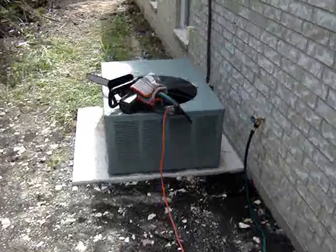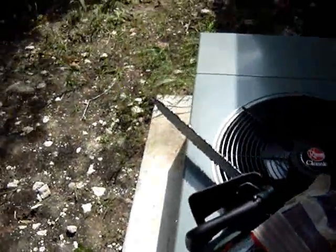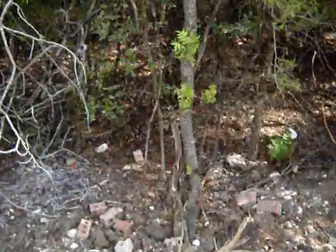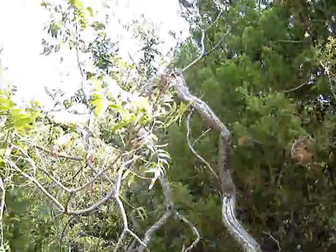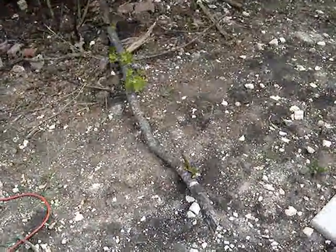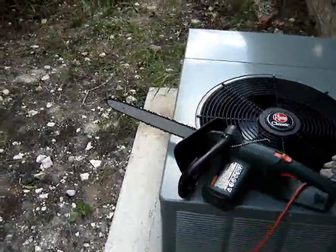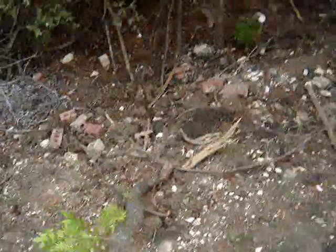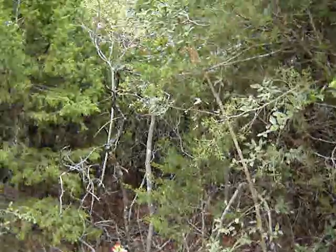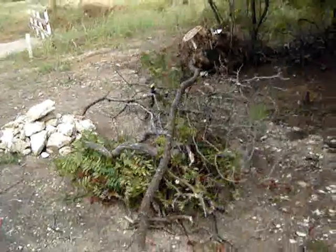Ah, my favorite Sunday project — got a lot of wind — Mr. Chainsaw. And the victim today, look at this god-awful dead thing. Yep, this is fixing to come down. Well, I'm a little tired but the breeze feels good. Mr. Chainsaw did its job, and this is all that remains of that old ugly tree. Still got a lot of clearing to go, but it's looking much better.